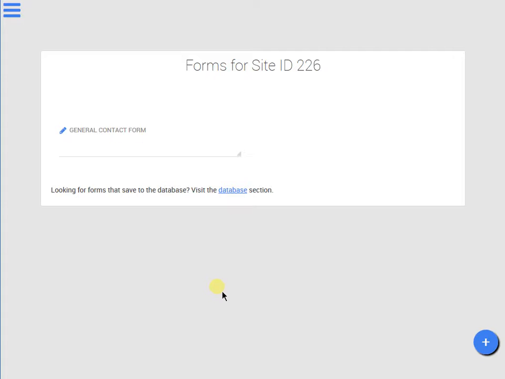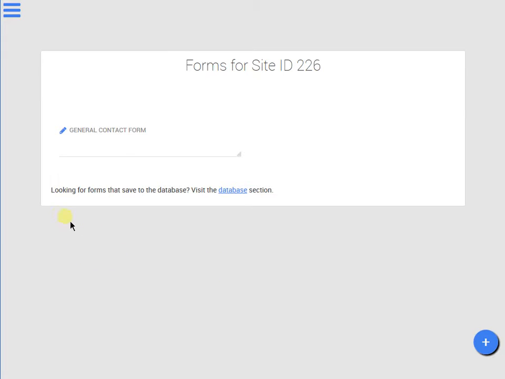A quick distinction between forms and database forms. A form, as I'm showing you here, is simply a generic form that shows on your website that when somebody submits the form, an email gets sent to the administrators of the website containing the data that they submitted.